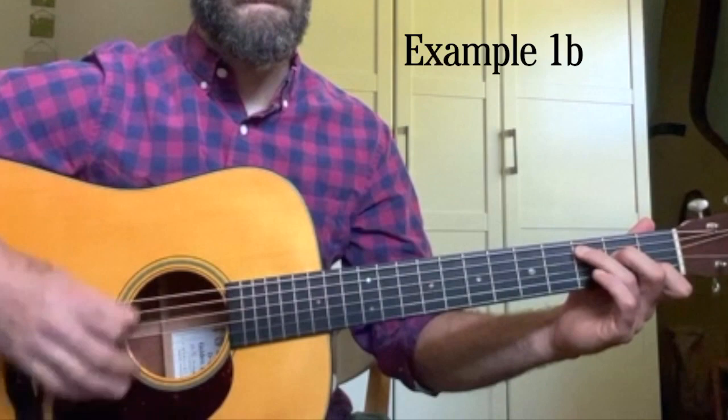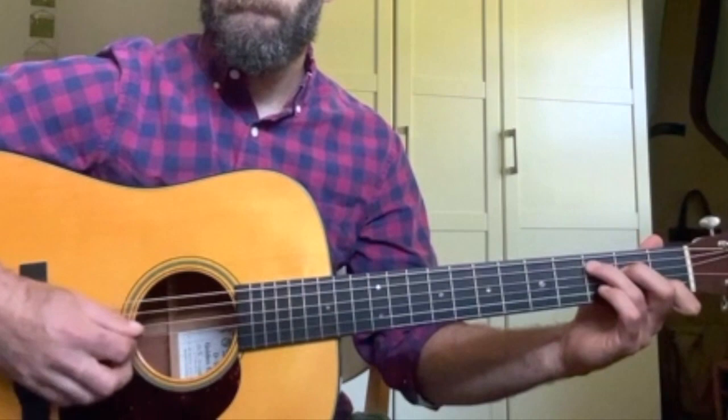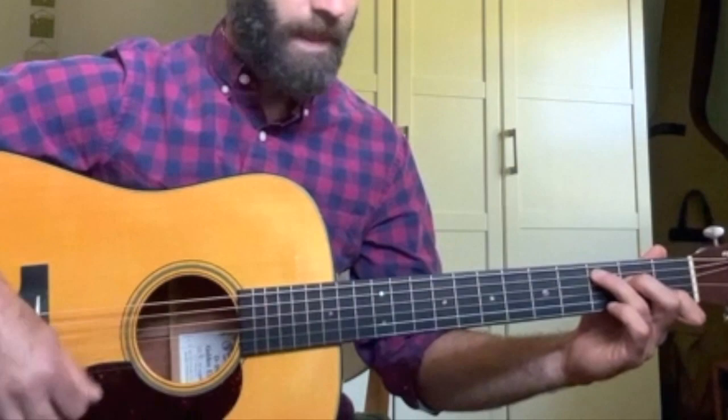All the other three patterns we're going to look at are built off that boom chuck. This is the second one. It goes like this. What's going on here is we're adding an up strum after the down strum. All right, so that's example 1B.